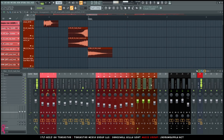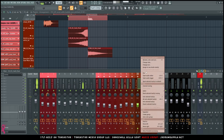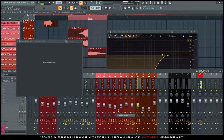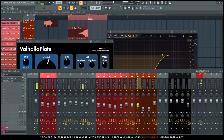Cool. So now, let's do these crashes. Boom. Same exact thing, file, crash high pass. I really need to save this as a preset, bro, I swear. That way we can just load it. Valhalla Reverb plate. This time we're going to stick to steel, chrome. 40-ish%, boom, pre-delay. Cool. That is one.